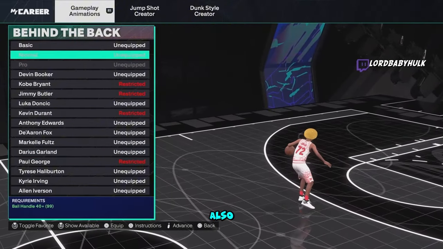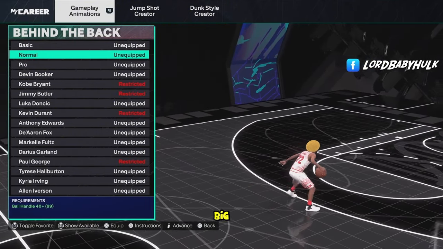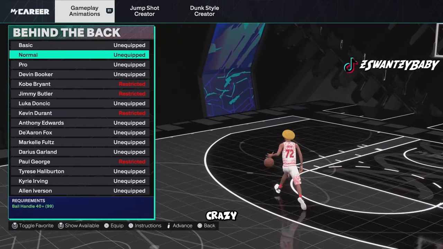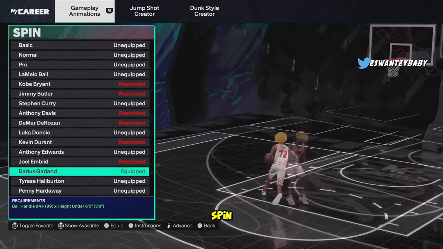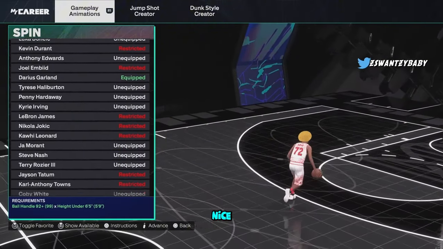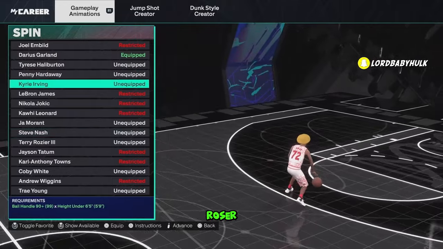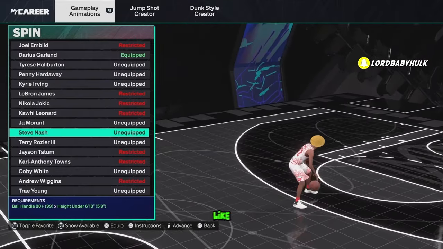Now Norman's also another good one. The super big builds that are 7'3" get this with 40 ball handle. Kind of crazy, but yeah. Now my favorite spin is Garland. Trae Young's another nice one. So is Terry Rozier, and so is Steve Nash. Those are like your top four.